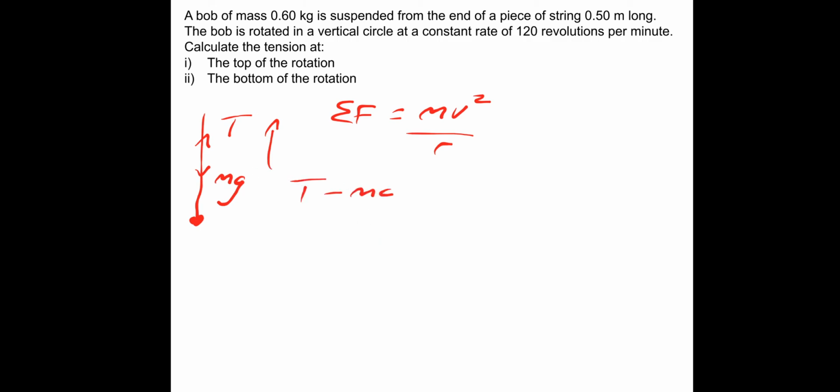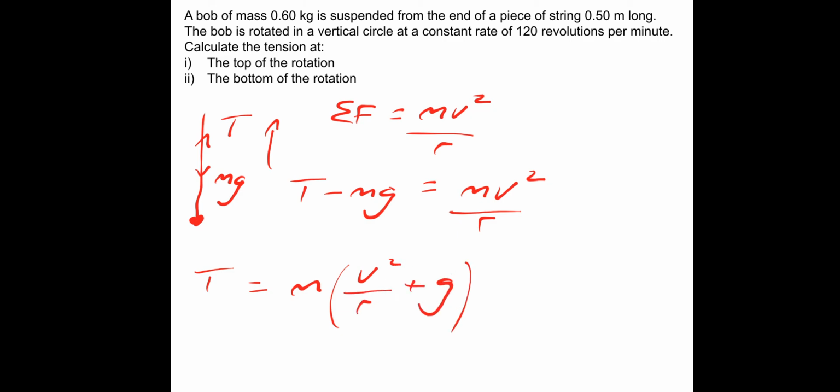So at the bottom, little diagram. We've got the bob there. The tension this time is going up and the weight is in the opposite direction acting down, and the centripetal force is always acting towards the centre. So this time we need to apply the sum of the forces is mv squared over r. The sum of the forces now, taking up as positive, is T minus mg, equals mv squared over r. So to get tension, we need to take the mg over, and I'm going to factorise, take the m out, so it'd be m times v squared over r plus g.